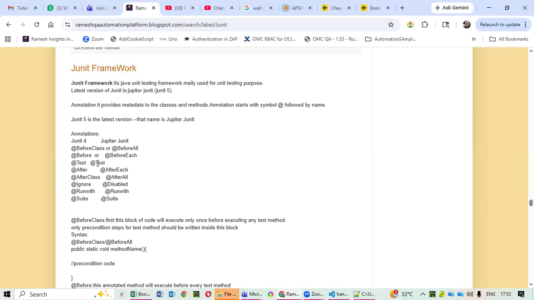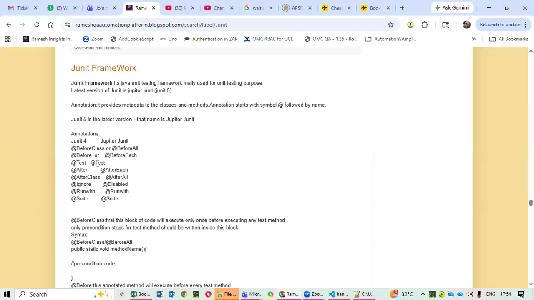In your current class, you can write multiple test cases. How will you write a test case with the @Test annotation? If you put @Test above a method, that is one test case. Any method with @Test above it is a test case. @Test is the only annotation which is mandatory for the JUnit and TestNG frameworks. Even if you don't write other annotations, that's fine. Those are optional, but we need to understand them.